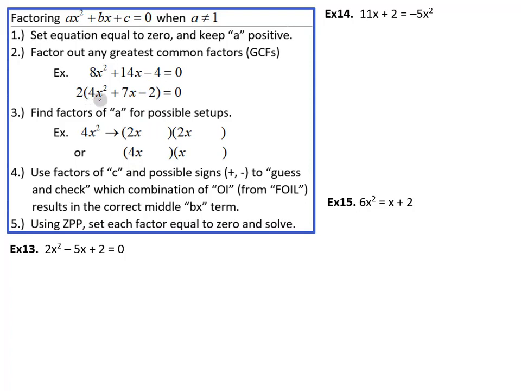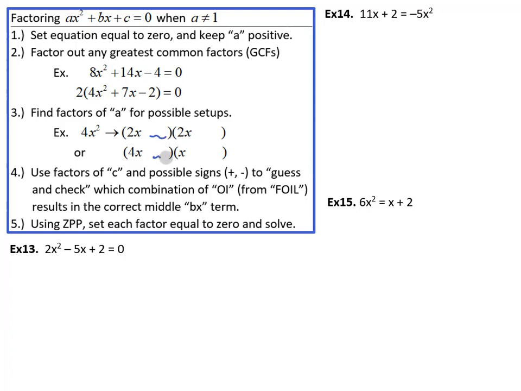And if you do so, we're left with 4x squared plus 7x minus 2. So even after taking out a greatest common factor, we still have a value that's not 1 in front, which makes factoring our quadratic a little more difficult. Okay, that actually gives us 2 different possible cases. Think about if I were foiling my factors back together and multiplying them back together, how could I get to 4x squared? It no longer can be just x and x for my factors. We need to have numbers in front of them. So we can see our 2 possible cases down below. It could be 2x times 2x, or it could be 4x times x.